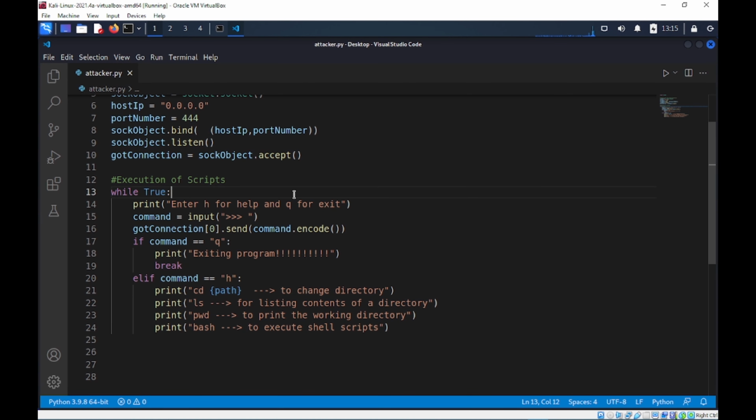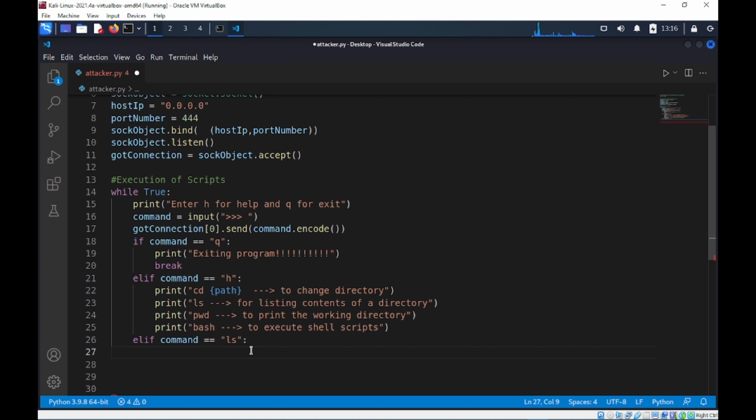Here we also have to do some little bit adjustments. Here we have to use that elif the command is equals to ls. So if this is the case, then it should accept the result we are sending from our client.